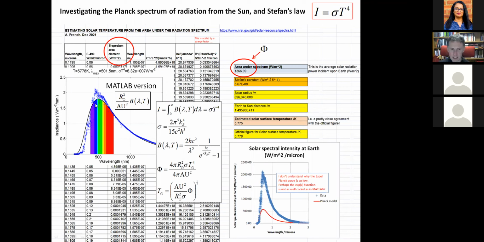What would be quite nice is to actually numerically integrate that and see how it compares to what we predict for the Planck spectrum. So if you actually work out the area of all of this, working out the function itself and adding them up, we get a predicted value of our solar temperature to be very, very close to what it actually is. All right, so we can work out this sort of integral here, and we can use that to work out what the temperature of the sun is.